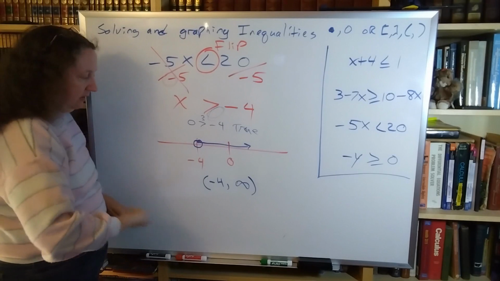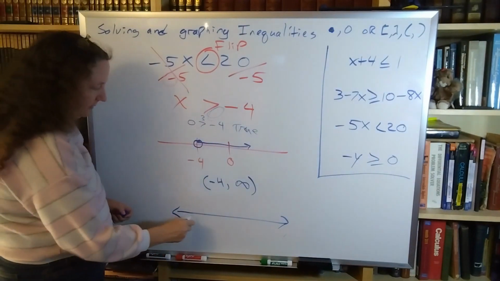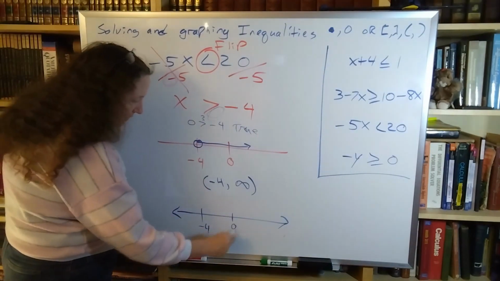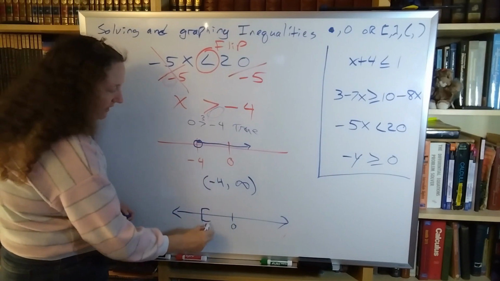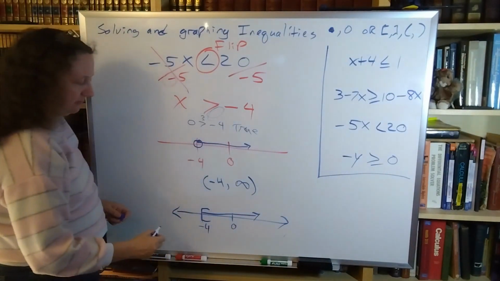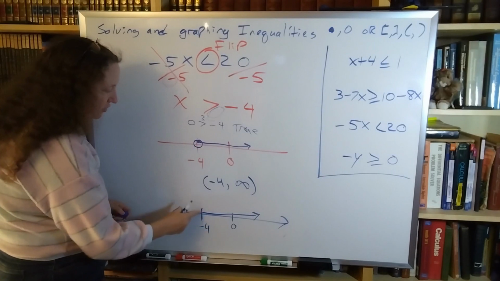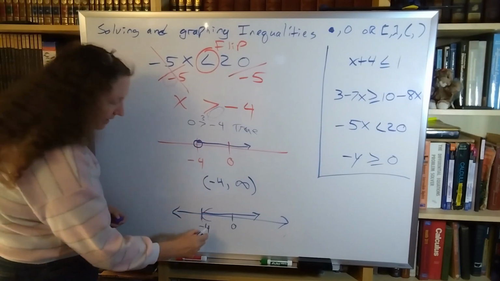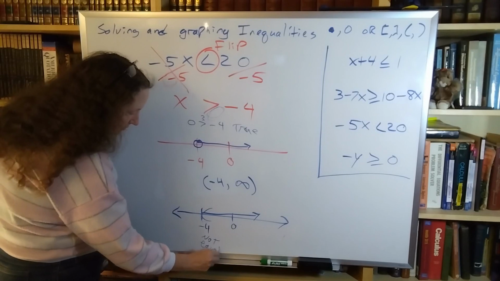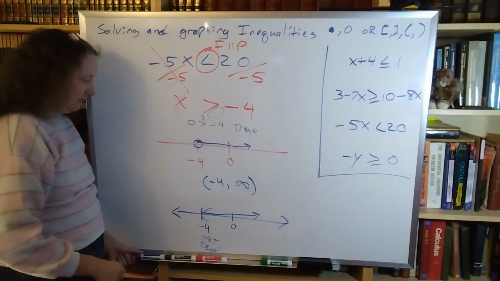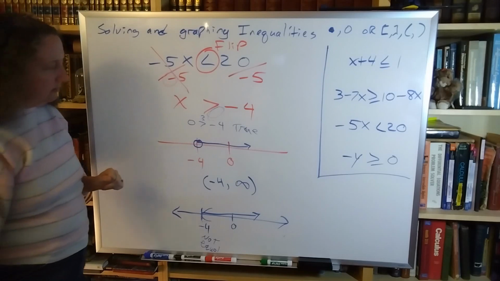If you prefer, instead of using dots, in my class you are allowed to use the parentheses and brackets. So we have our -4, we have 0, we see it does not have the equal to sign on it, so that is going to be squared off there, and it's going to continue out that direction. I made a mistake, that should not be square there, that should be round, because it is not equal. So that should be a round parentheses, because it does not have the equal sign there.